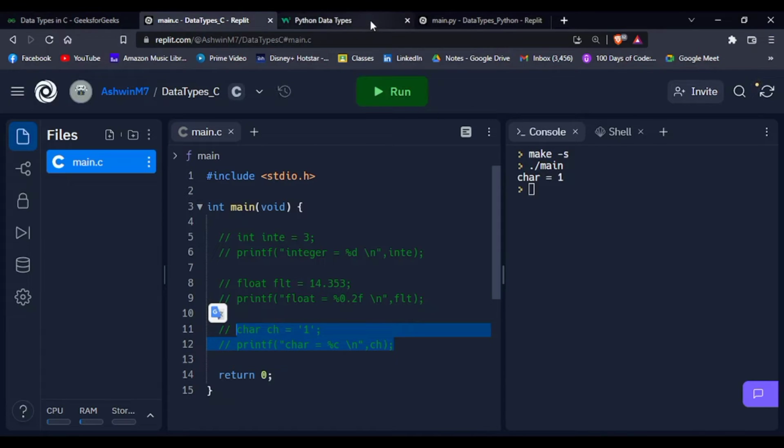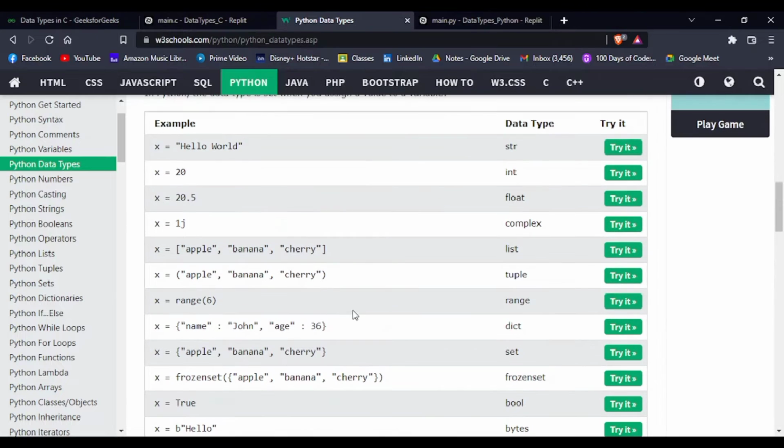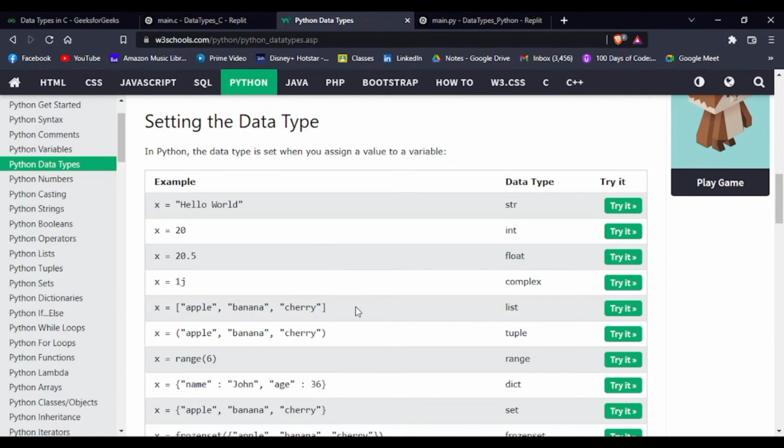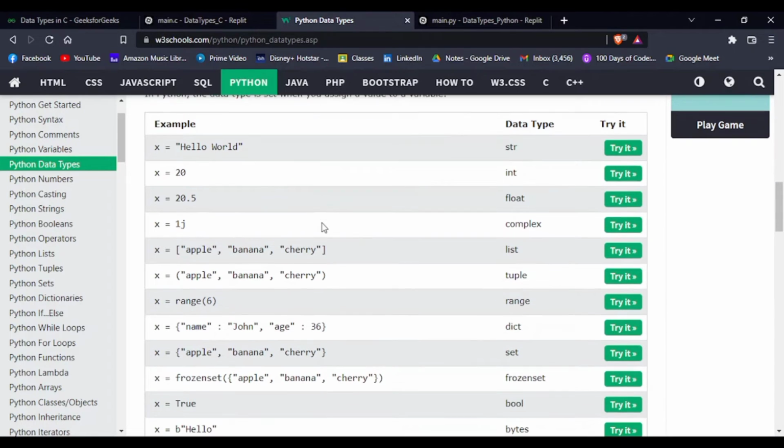Now let's move on to Python. Python actually is very flexible with data types because we don't have to define anything initially, and that's actually making things easier for us. And the main data types that we'll use are string, int, float, maybe complex, and we can try list and tuple also. We'll deal with dict and set in following videos.